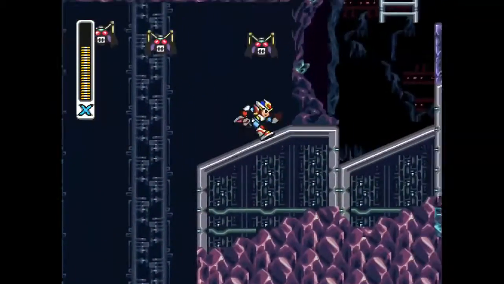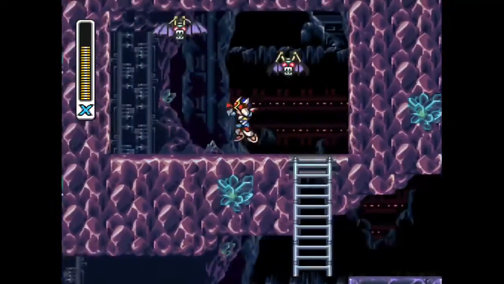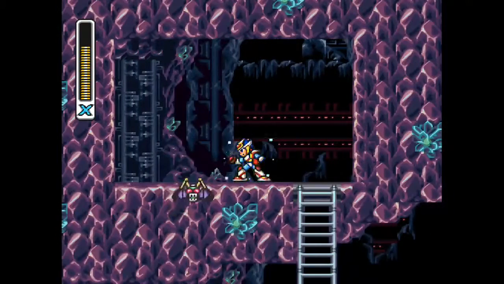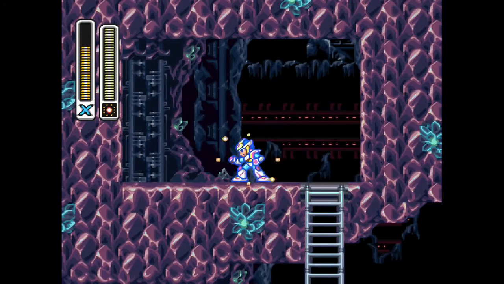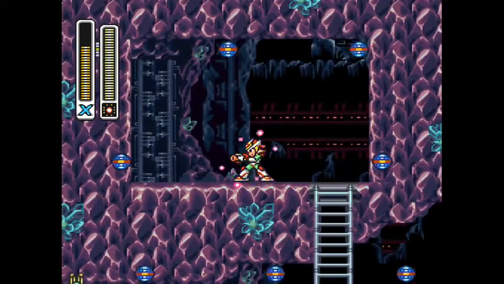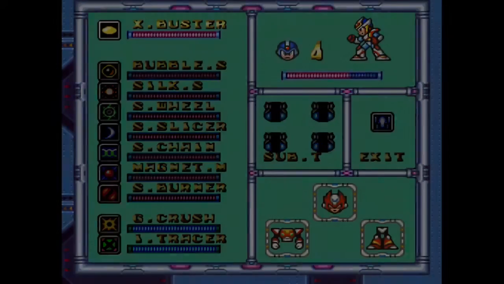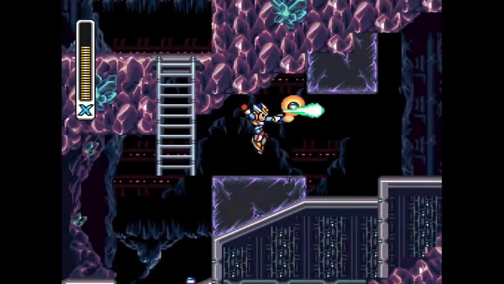So we got this wonderful helmet piece. Honestly, I like the look of it, and that's about all I like about it. Really, for the most part, I think it's probably the most useless helmet piece ever. But in this area here, what you can do is pull a bunch of energy things, kind of like in Bubble Crab's stage where you can pull a bunch of life ups. That's a bunch of weapon energy. I really don't get the purpose of it.